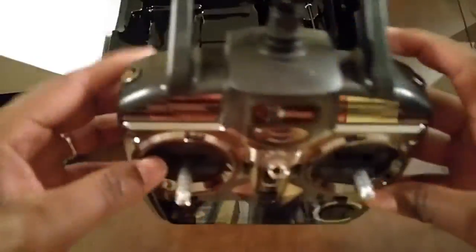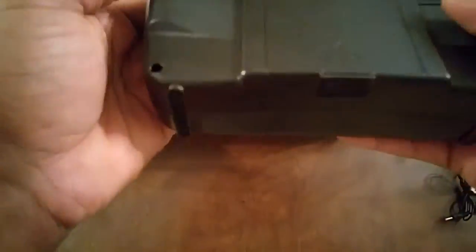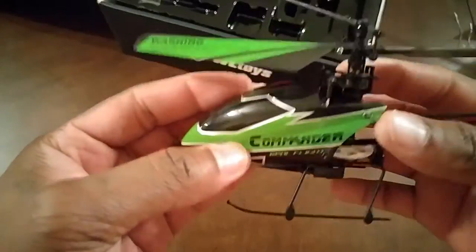Here's the transmitter — a nice big professional-looking transmitter. You have four modes and you can switch the throttle side. You can really do some fun things with this transmitter. It takes four AA batteries, and once you put brand new batteries in there the transmitter gives you about 18 hours of use.